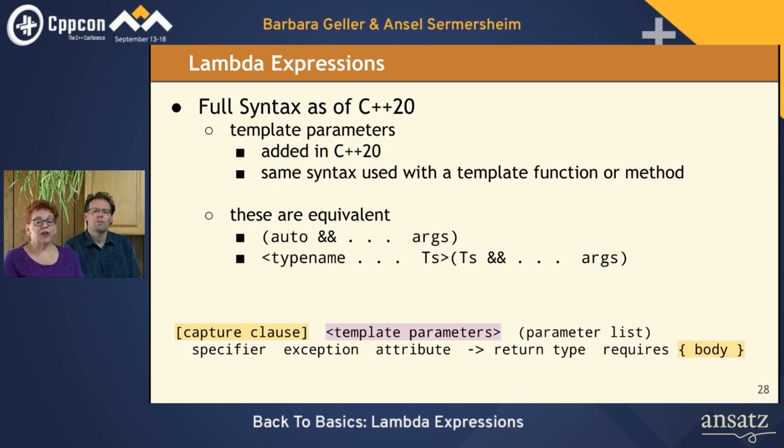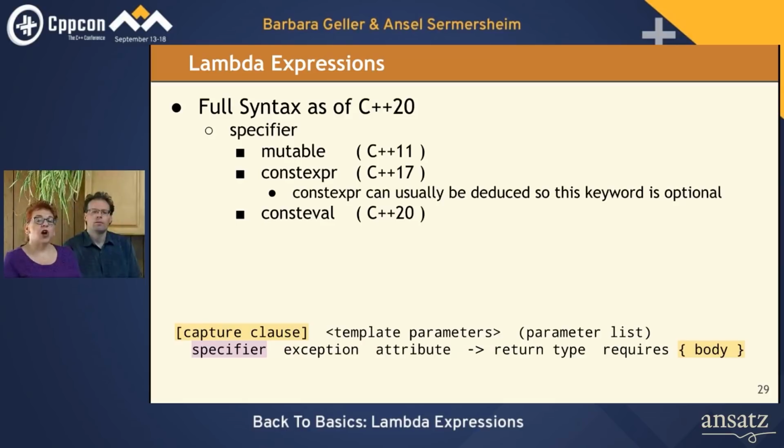But we're going to start by talking about the fact that they've added the ability to include template parameters. This was added for a number of reasons, but one of the most important is that in order to support C++ 20 concepts, you needed a way to specify a template parameter list on a Lambda expression.